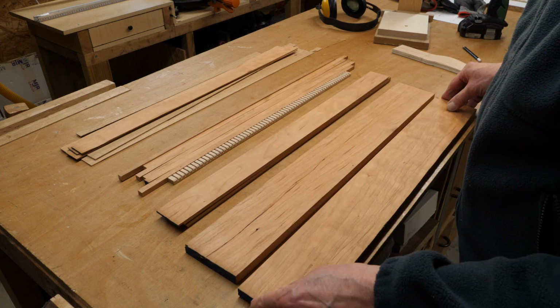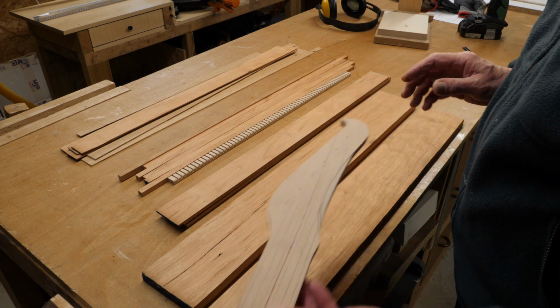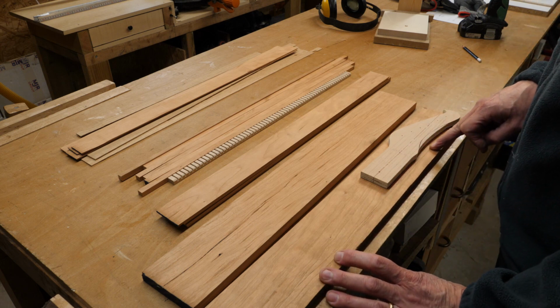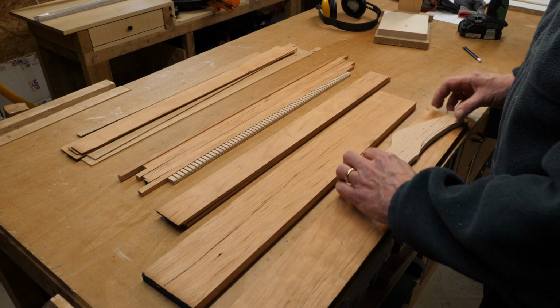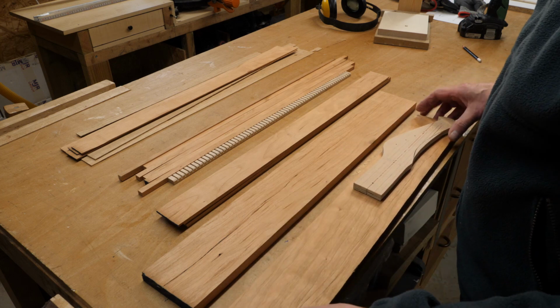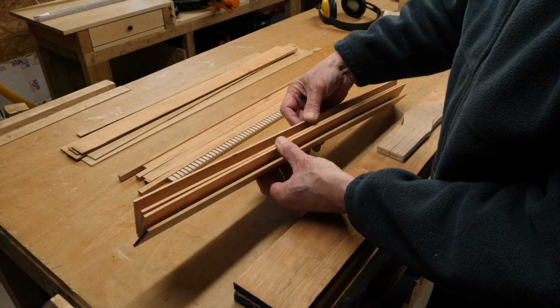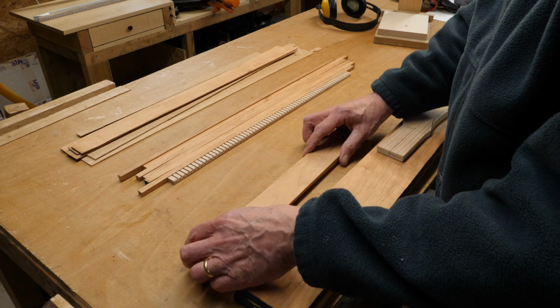I've cut a couple of strips, and I'm hoping that one of these is going to be okay for the headstock. I think that bit's going to be okay. It looks like there's a split in the wood, which I think I can just avoid if I put the headstock there. So anyway, I've got 2 pieces of that. I've got 4 pieces for the sides, which have been thicknessed down to just over 3mm.